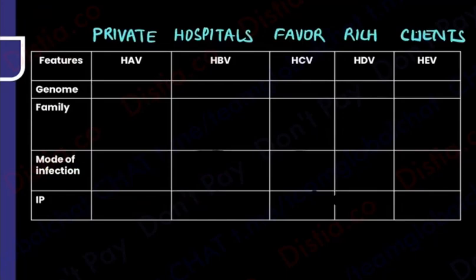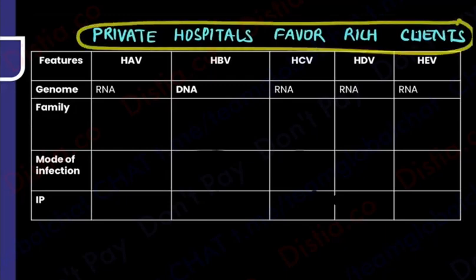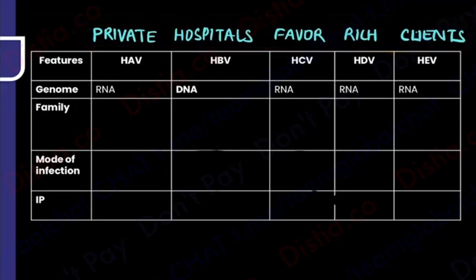So first, what I've already been telling you, hepatitis B is the only one that is going to be Hepadnaviridae, that is, a DNA virus. Rest all of them come under RNA. This much information you know. Now you need to know their families, and to learn their families you need a mnemonic, because I've realized that many students don't know the family name, the main family origin.